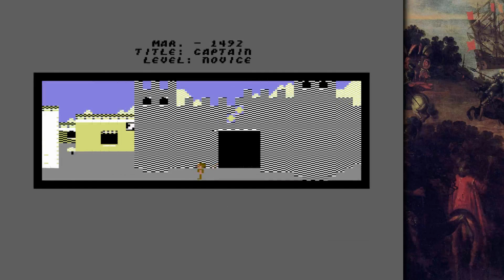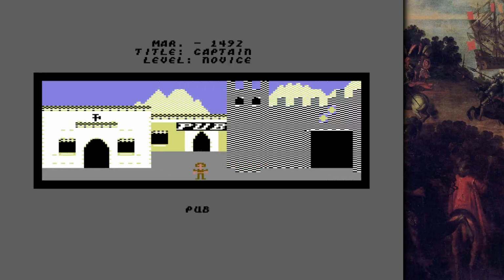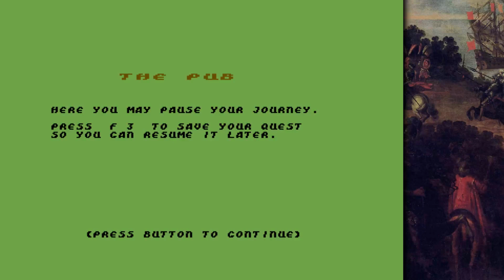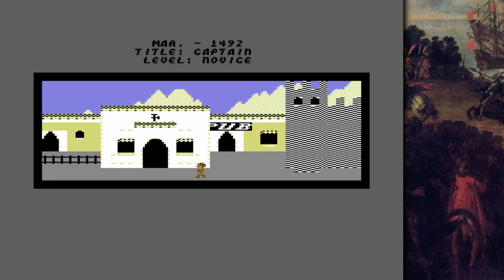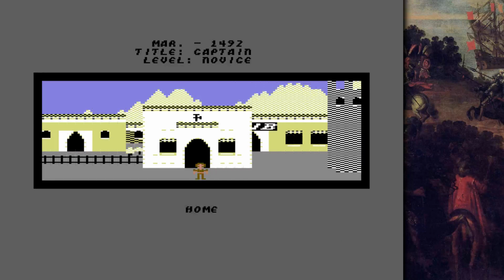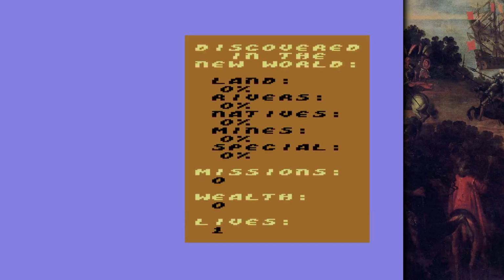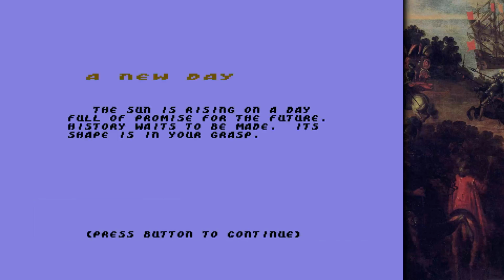You go to the palace to make reports. There's the pub. I'm pretty sure you just rest there. Oh man, you gotta walk all the way up there. See, this is where you save the game. Press the button to continue. This is home. You may recognize the symbol above as a symbol from M.U.L.E. Stay here, and it tells you sort of what you've done so far. It's a new day. Sun is rising on a new day, full of promise for the future. History waits to be made. Its shape is in your grasp.